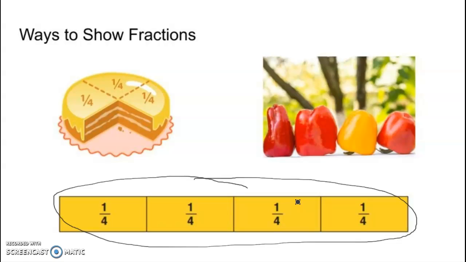So if you haven't already, go ahead and look in today's learning folder, and there you will find some fraction strip manipulatives that you can print and cut out and use to follow along in this video. So if you haven't already, go ahead and print those materials, cut them out, and then come back and you can continue this video.